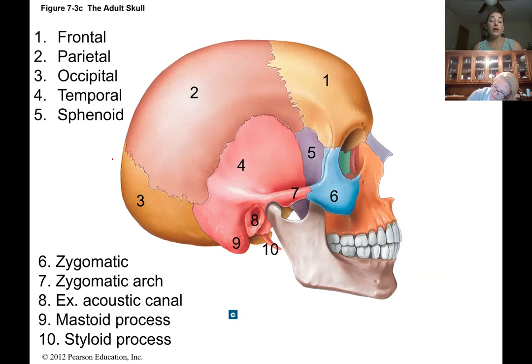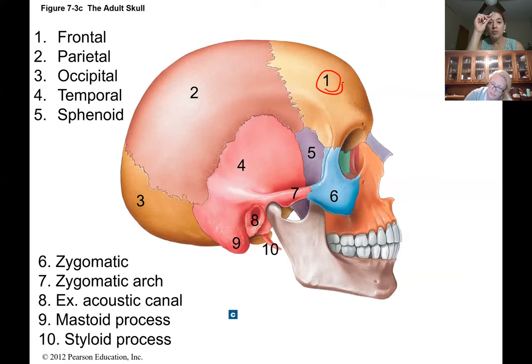Okay, so we're looking at side profile of the skull. And so we are gonna just start going over each individual bone. So number 1 right here is your frontal bone. And one thing that helps people is if you can identify it on yourself, that can be really helpful. In fact, I've seen students in the past when they're taking exams, pointing to different parts of their body, and it helps them figure out or remember where a certain structure is because they place it on themselves.